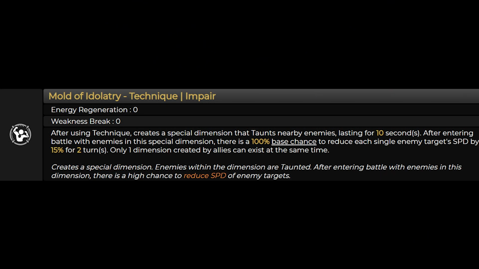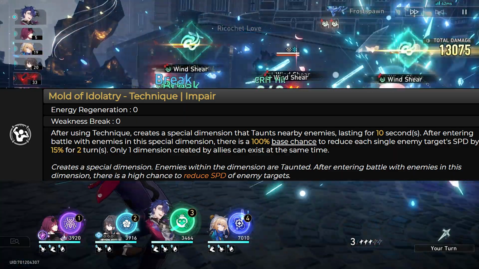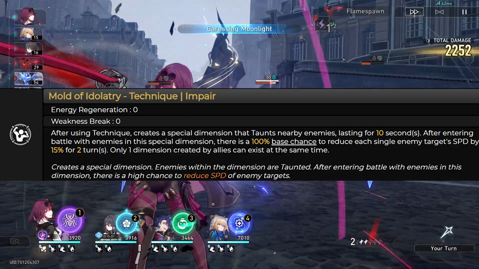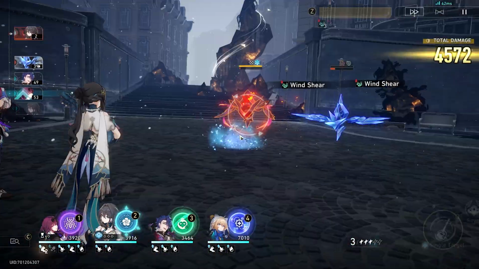Lastly, his technique summons this alabaster statue of himself, which taunts all nearby enemies, and the enemy's speed will also be reduced by 15% when entering battle, and this effect will last for 2 turns. Overall, I have to really say that his kit seems very interesting to play with.